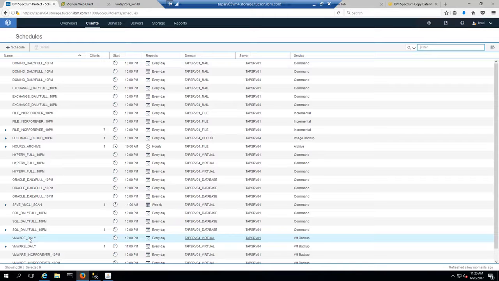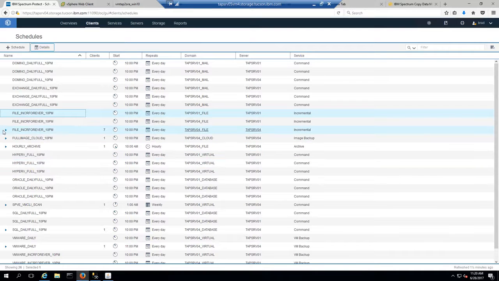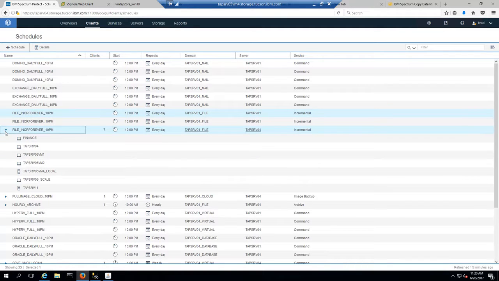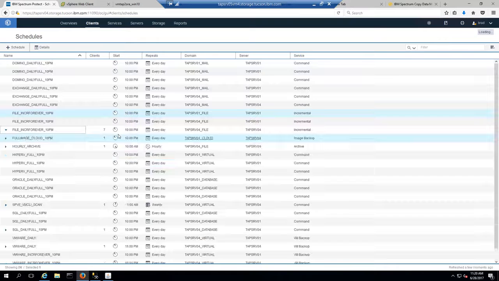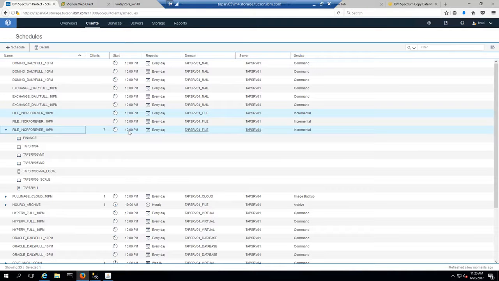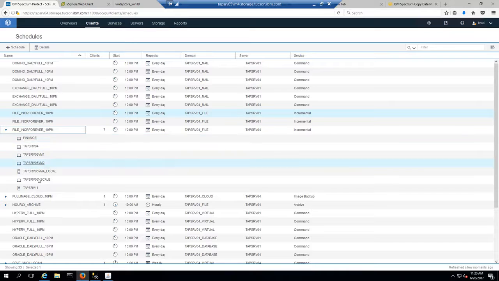If we take a look at this incremental schedule here, when it was laid out, you'll see that there are specific details. What time the schedule kicks off at, you can see it starts at 10 o'clock here, and which policy it's associated with. We also see the clients here that are actually using this schedule.